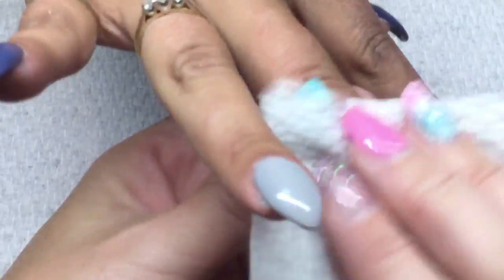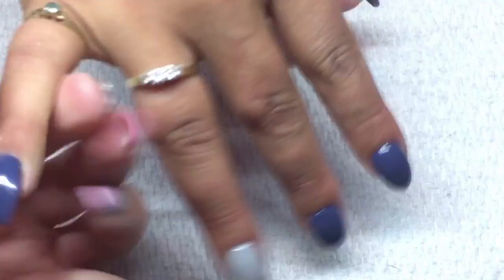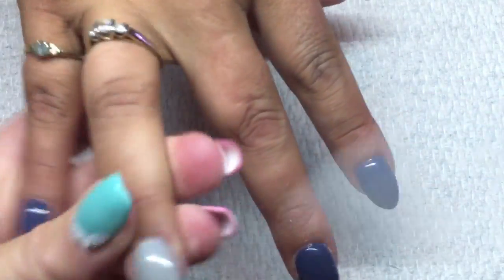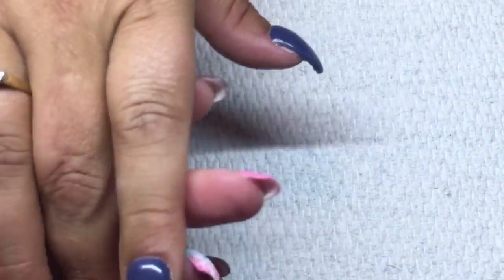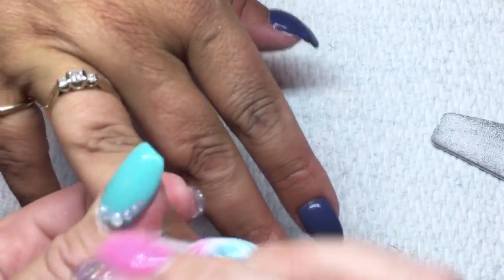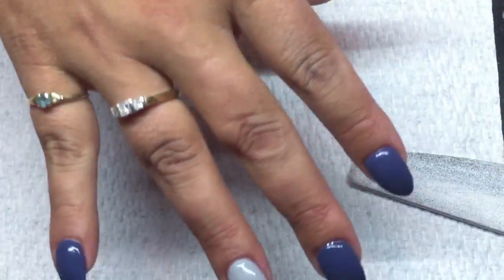Okay, now that it's cured, I'm wiping the inhibition, the sticky layer off, and what I do at the very end of my service is I just go lightly underneath the nail. I don't do the sidewalls, it's just the underneath to remove anything that might have gotten under there, just to make sure it's not sharp and smooth. And then when I'm done that, I will be applying cuticle oil to the nails, and you won't see it in this video, but she will also get lotion.